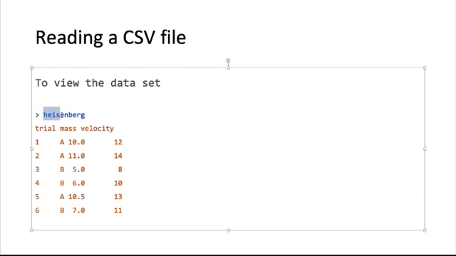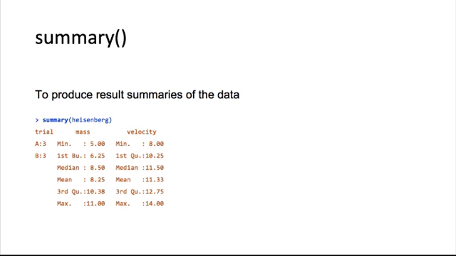And when we type in Heisenberg, enter, we'll see the data displayed. We can also generate summary information about the dataset. So we've imported the dataset and we wanted to generate means, standard deviations, mins, max. We can type in the command summary and want a summary of that variable that we stored, Heisenberg. So summary Heisenberg, and you can see it gives us mean, min, max, median, all those stats for each of the columns.